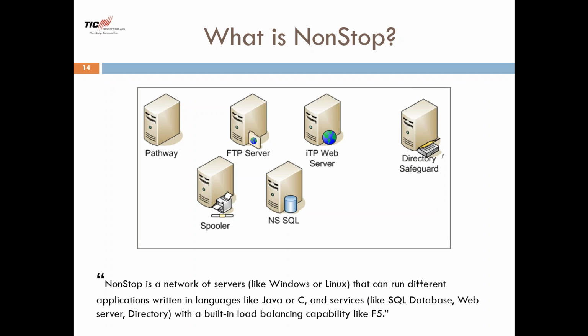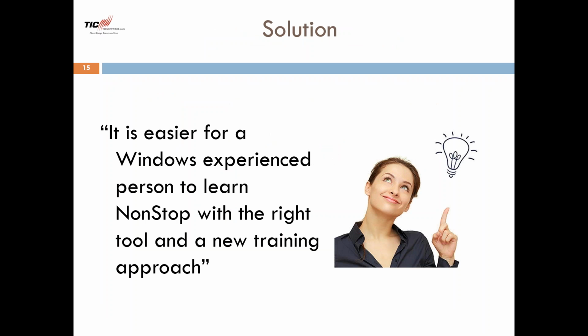So the answer is NonStop is a network of servers, just like Windows servers or Linux servers. And you can run different applications like Java or C, and you have different internal services like SQL database, web directory, and web server, and it has load balancing. So that's what NonStop does. So I submit that it allows the person to understand more easily what NonStop is if presented the right way, with a new approach to the transfer of information in training, and with the right tool.